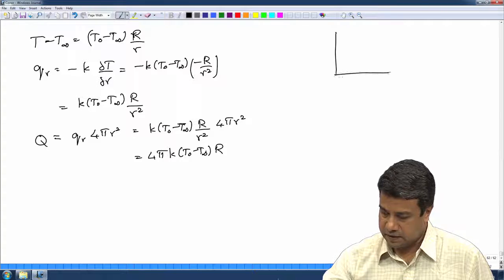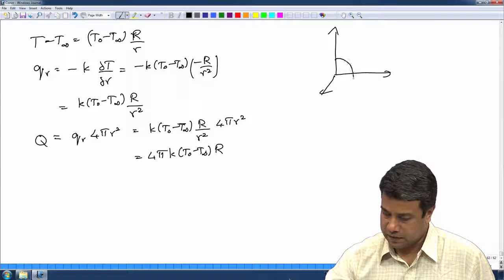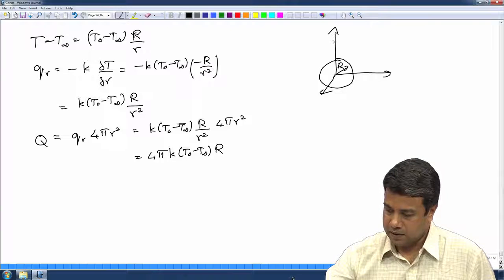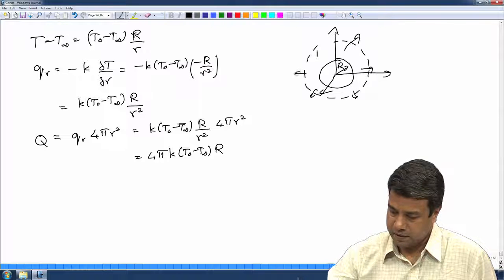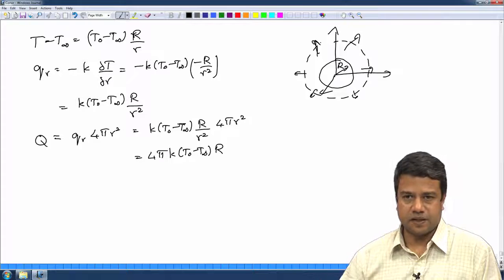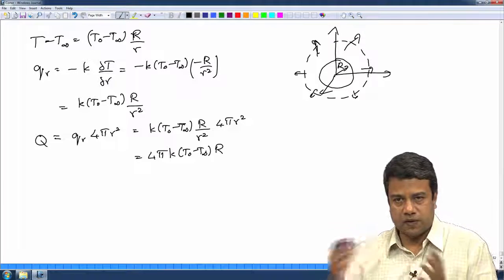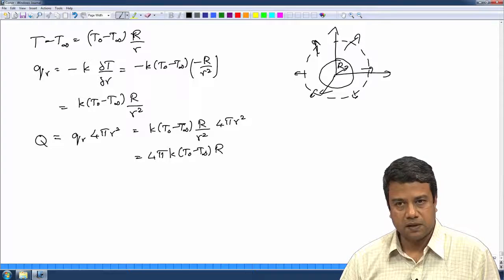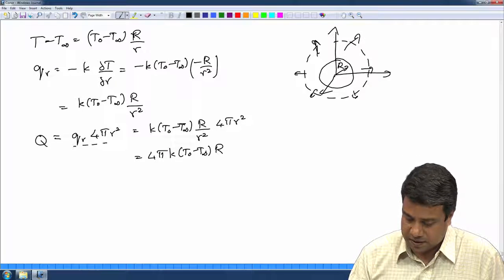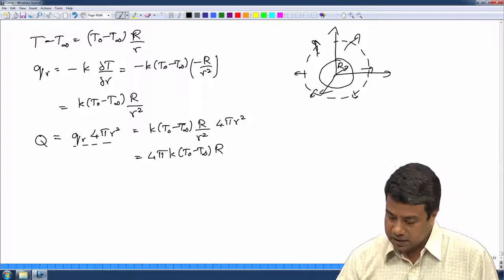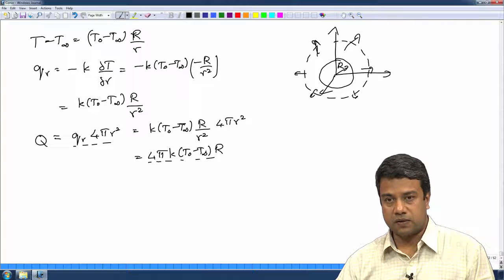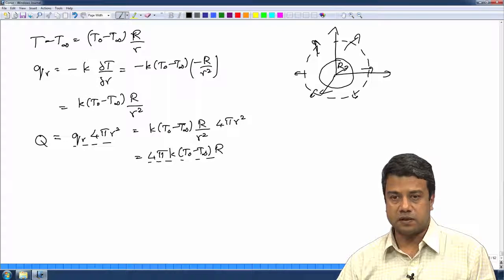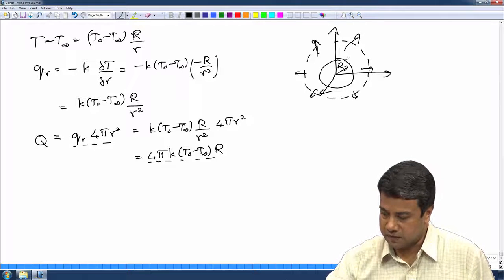So, if I had a particle of radius r, and I looked at the total amount of heat coming out per unit time at any location, the total amount of heat coming out of any surface at any radius, that has to be equal to the flux times the surface area at that location. And that is equal to a constant, it is independent of position. Obviously, the total amount of heat coming out has to be a constant, independent of position, provided there are no sources or sinks. What comes out of here at steady state has to go out of the next surface.